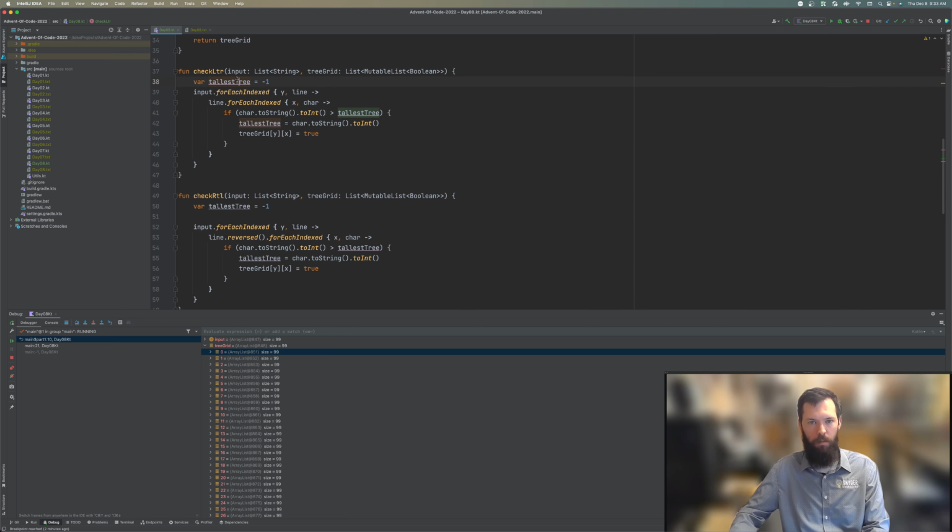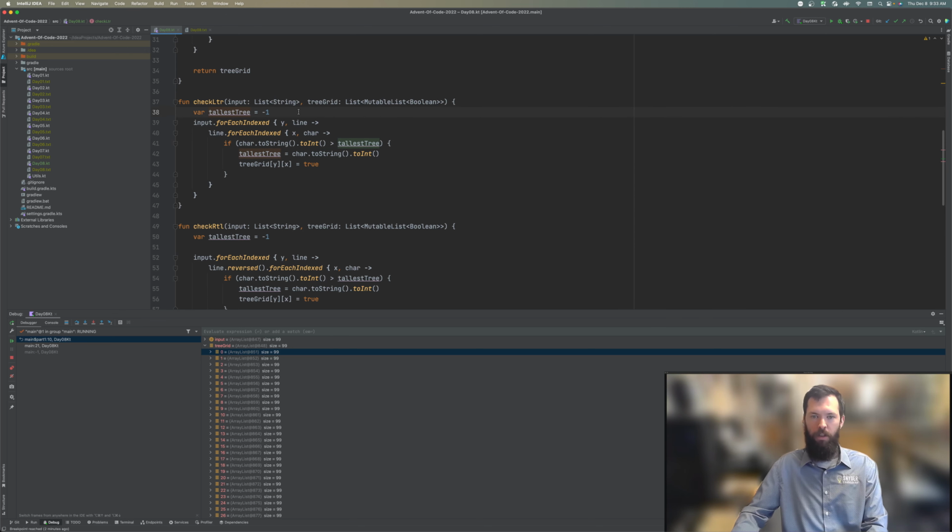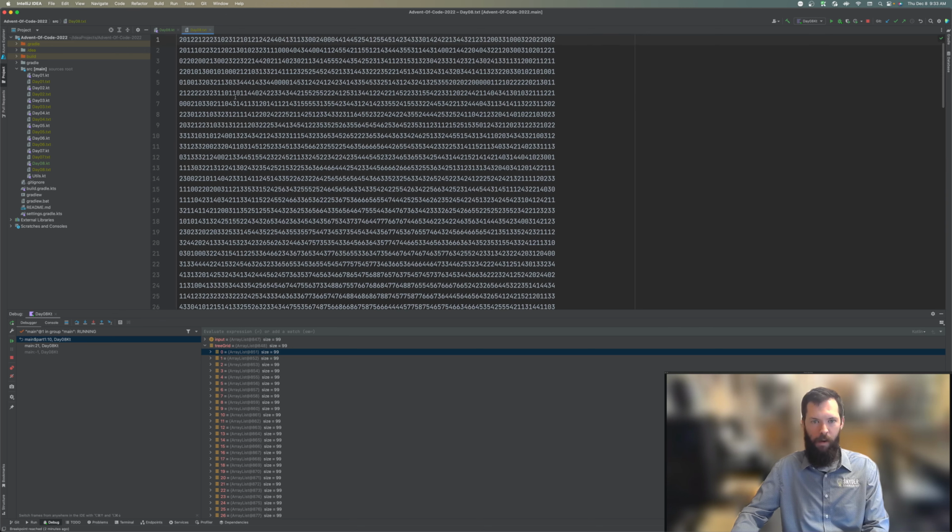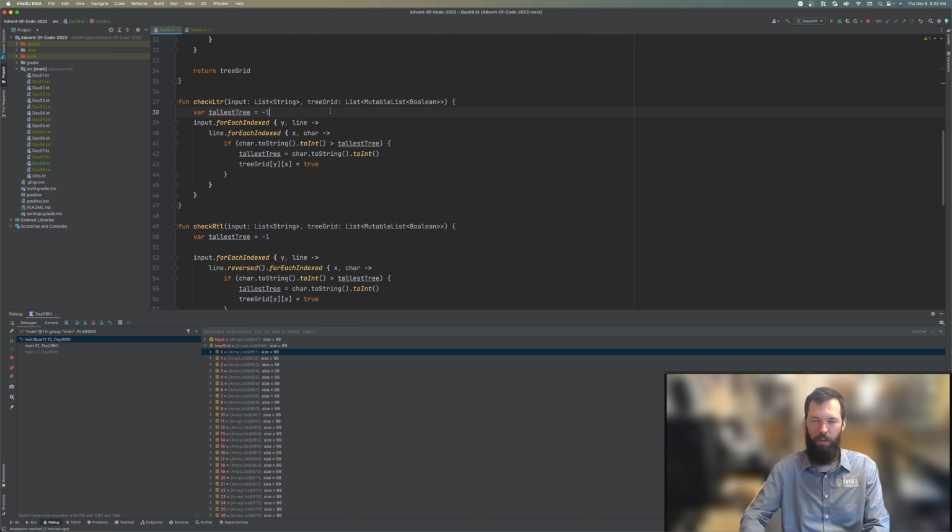Yeah, I see what the problem is. In this logic, for each line that we're going through, we're not clearing out the tallest tree. And that's a problem. So if the tallest tree in this row is like 8, it's still going to say 8 when we get down here. So what we want to do is clear out the tallest tree at the beginning of each iteration.